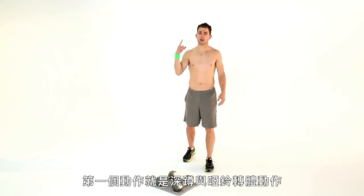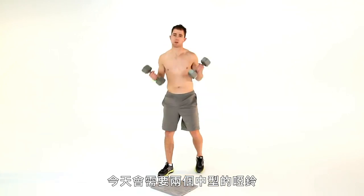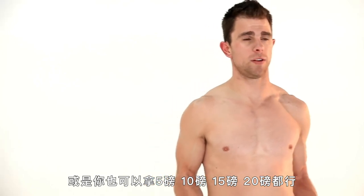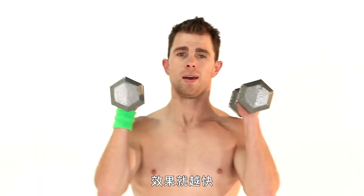Alright guys, here it is. Exercise 1 is a squat and rotational press, one of my favorites. But today you need 2 medium-sized weights. I've got one set of 20s. You can have 5s, 10s, 15s, 20s, whatever is in your capabilities. But I promise you now, guys, the heavier the weights, the quicker the results.